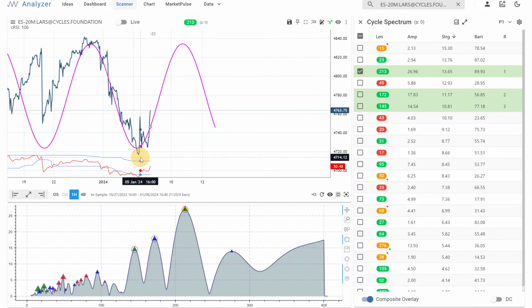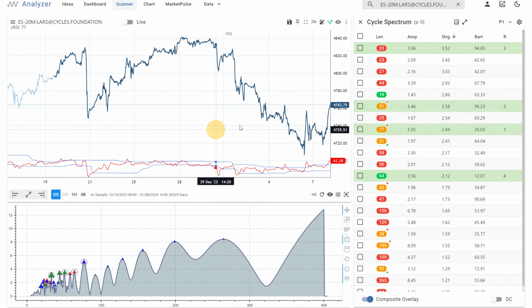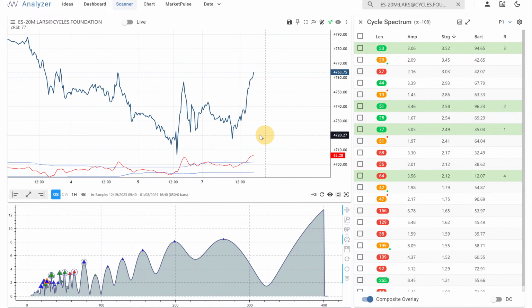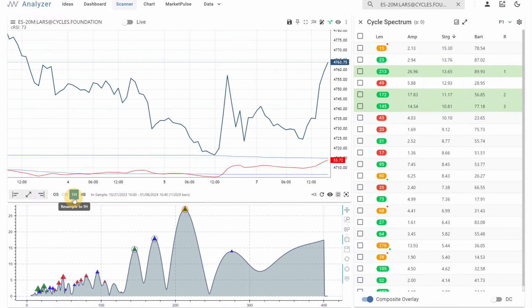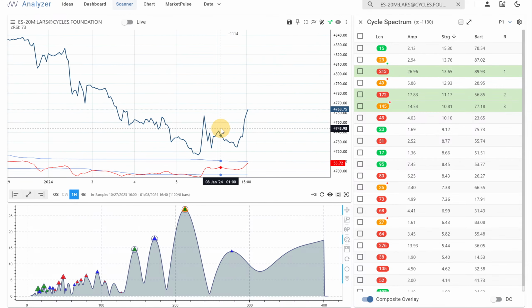Apply the cyclic RSI indicator, which by default will show up here. So you see it's just by switching to the 1 hour chart, you see the cyclic RSI. On that information, you pick the dominant cycle. Same, this is the 20-minute. Just switch to the 20-minute. You see the cyclic RSI and the spectrum for the 20-minute. So on the fly, I can do the short-term analysis on the original series, in that case using 20-minute data, or just upsample to 1 hour charts without loading a new data set. So that's the beauty of resampling.